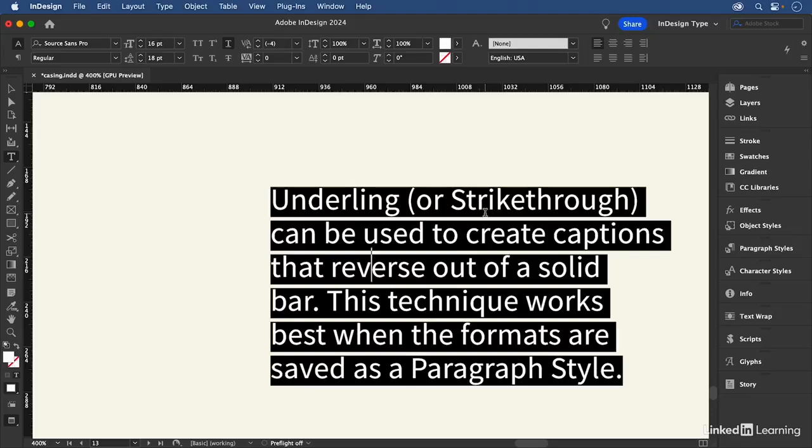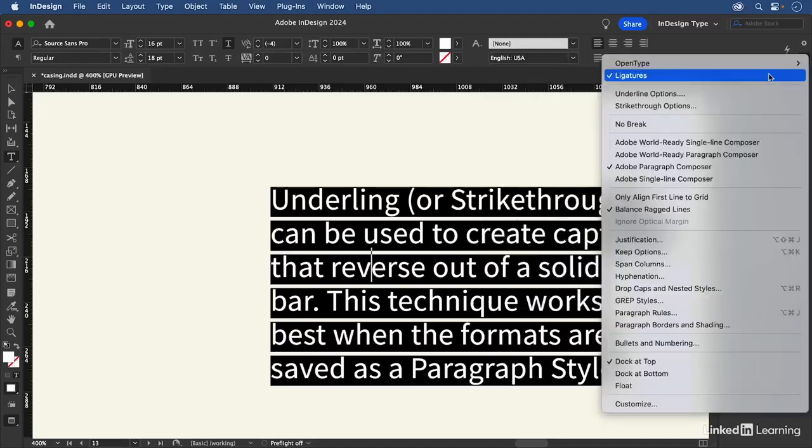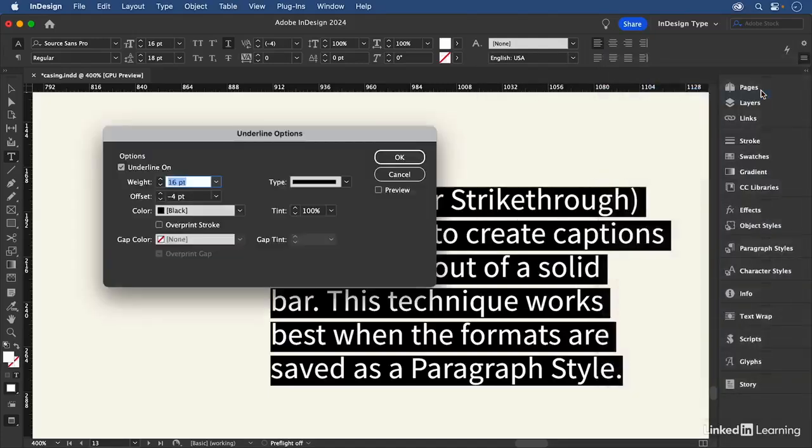This is a sort of unexpected use, perhaps, of underlining. But here, the underline, and this could also be done equally well with strike through, the weight of the underline is made big enough to cover the type, and its position is adjusted with the offset settings.